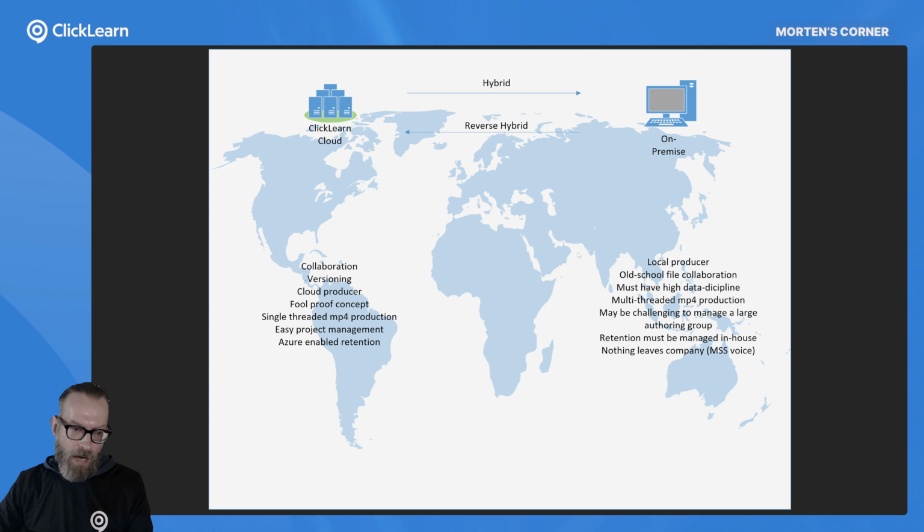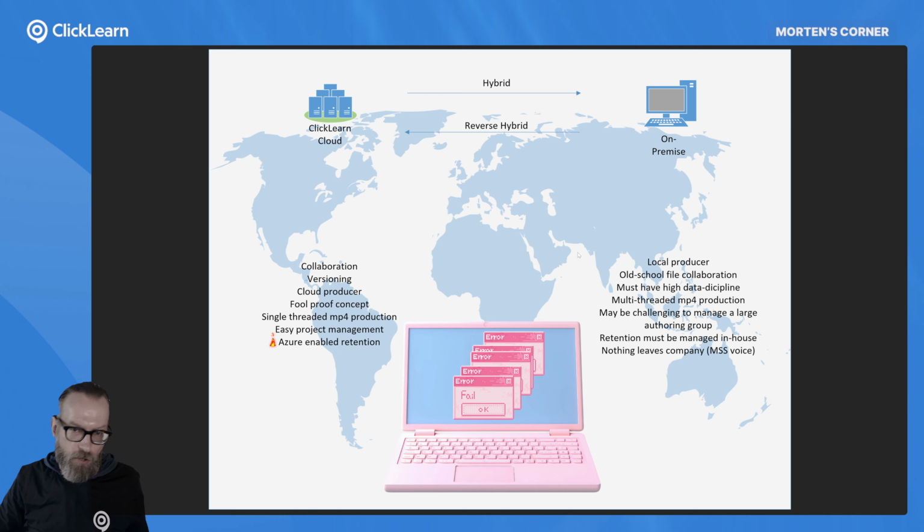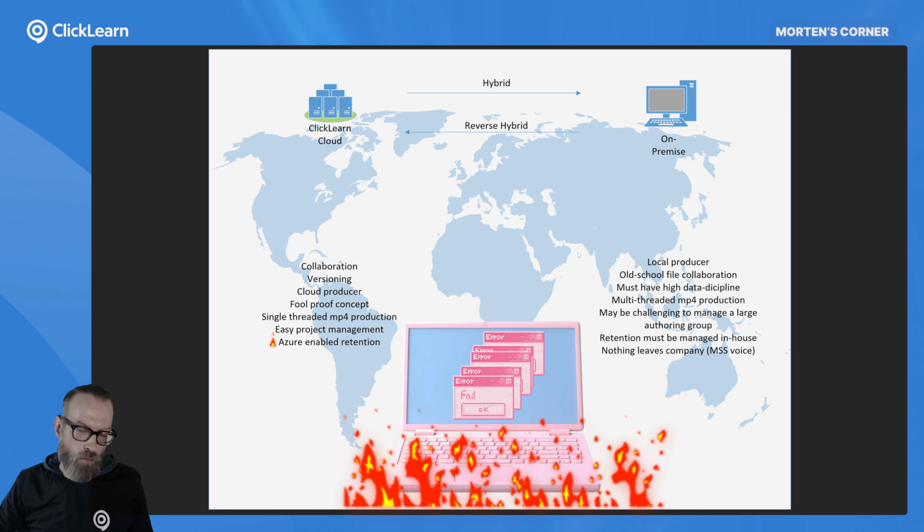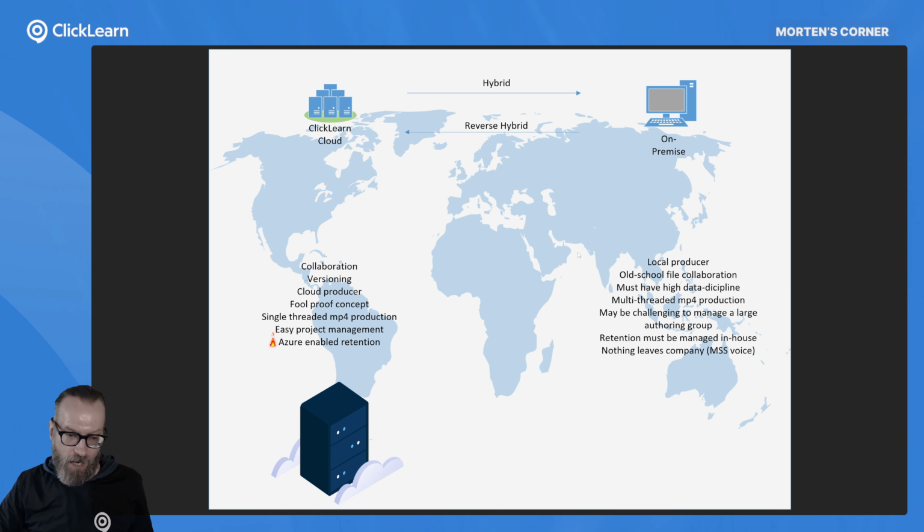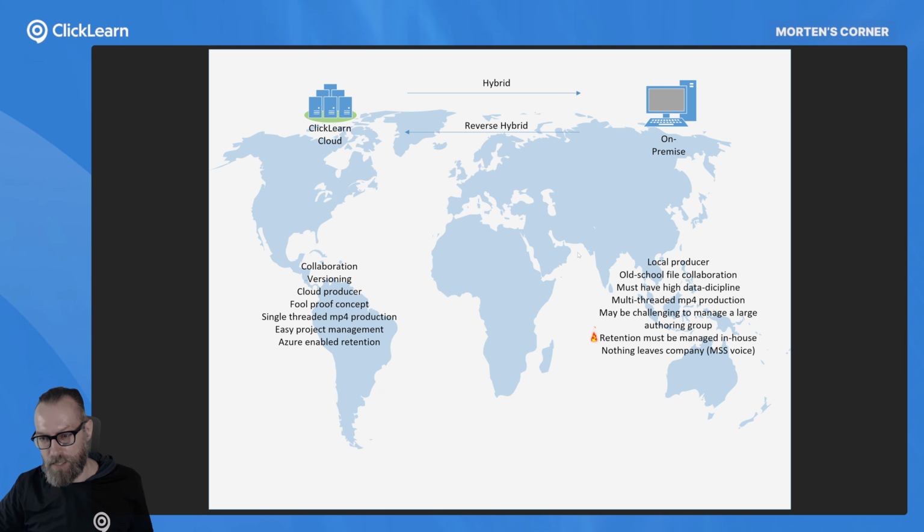Then I want to talk a little bit about retention as well, right? So we talked about the versioning. The same goes for backups. If something goes wrong in your project, you accidentally delete everything, something awful happens, whatever, we have backups for you, and we can always restore your files. Not a problem. If you have it on-premise, it's all on you. It has to be managed in-house. So yeah, we can't really help you if something goes wrong, because it's on your machines.